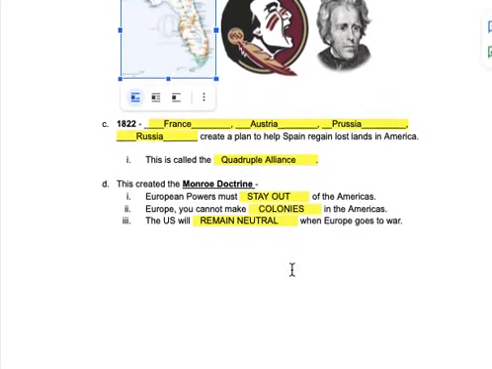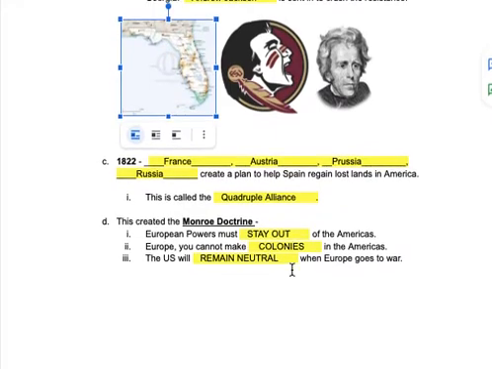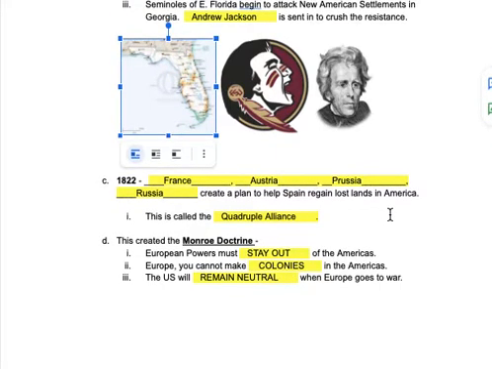And this says 3 very, very important things. And they're ultimatums. They are basically saying, if you break these 3 rules, we will go to war with you, and look what we've just done to Britain. We've beat them now twice. First thing it says, Europe, stay out of the Americas. No longer involve yourself here in North America. This is our turf.